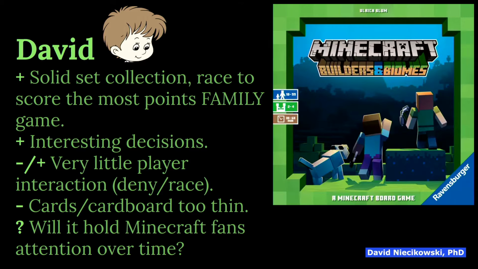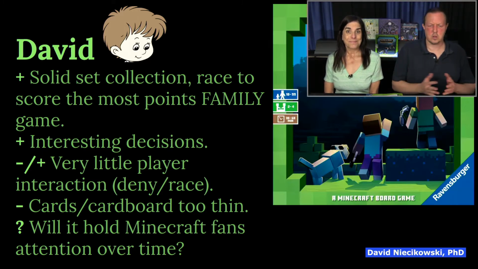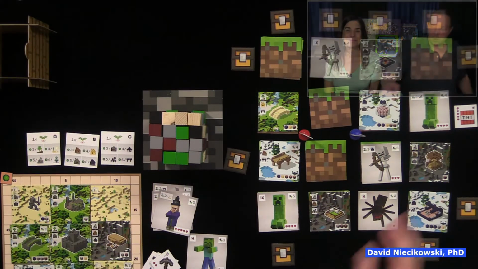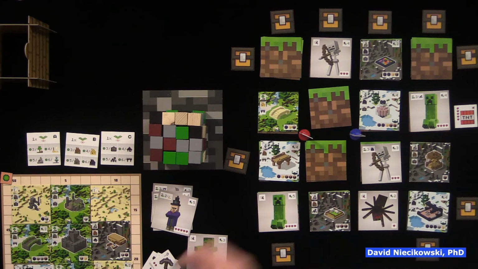Now I do emphasize family, but again, caution, a more experienced player could be too aggressive. Yep. Interesting decisions. I was using a lot of brain power to think ahead for what I needed for each scoring round. And then I'm also thinking about what mobs I want to get. And it was fun adding weapons.